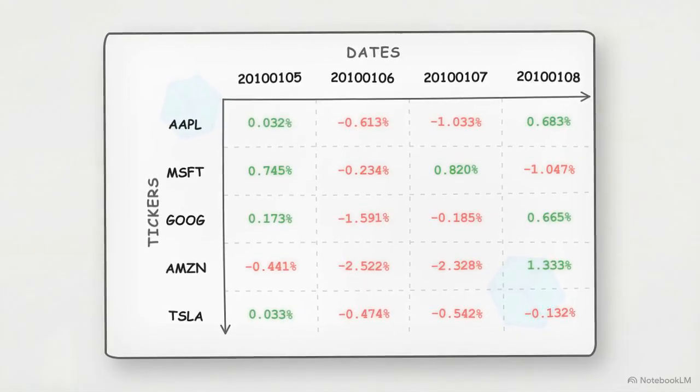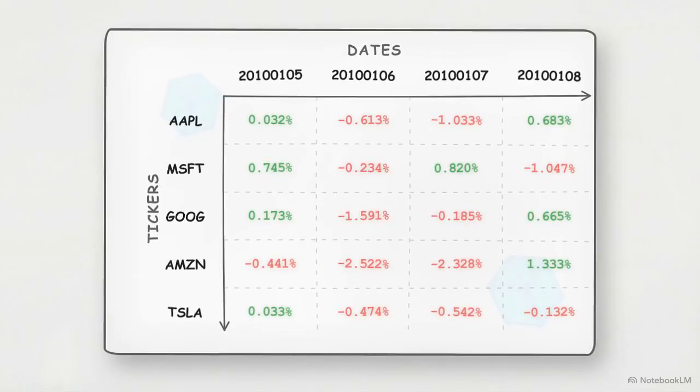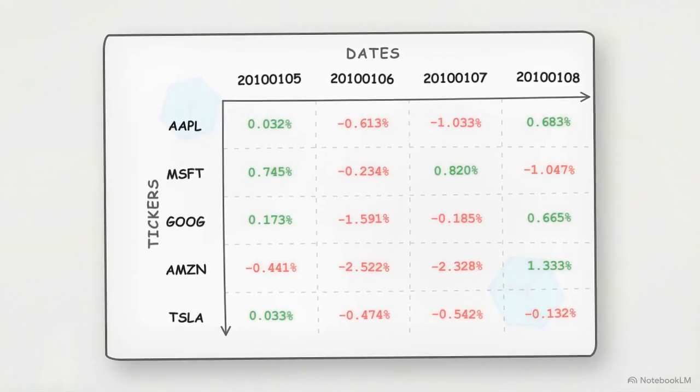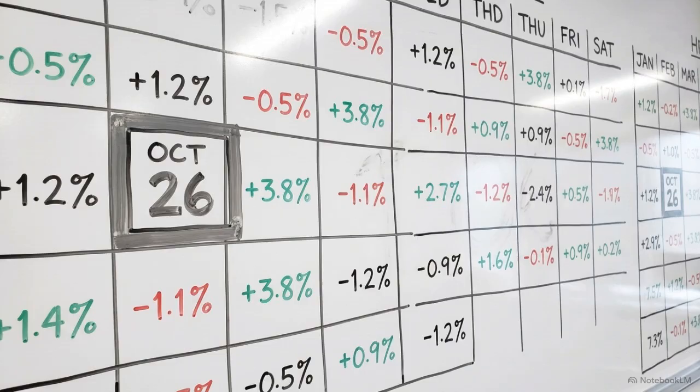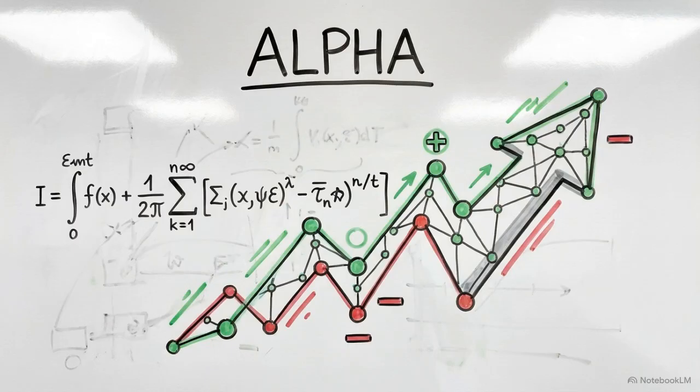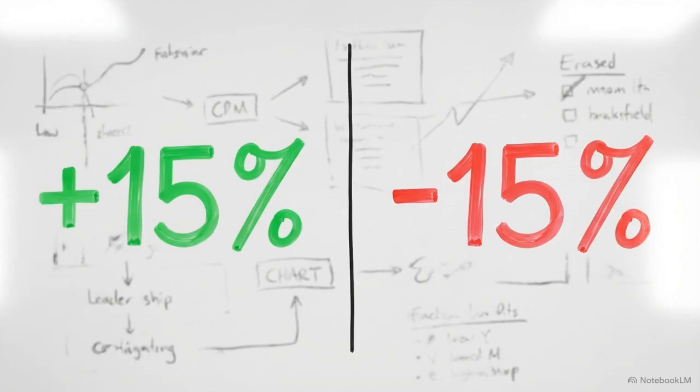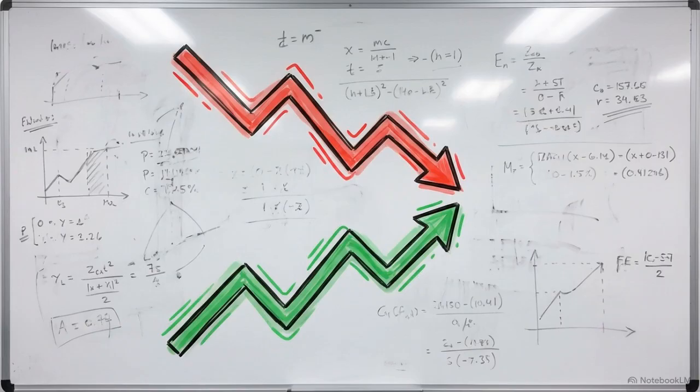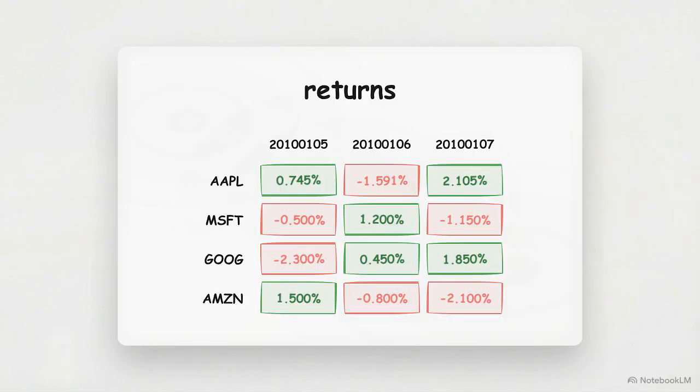Looking at this grid right now, it tells us exactly which companies gained value and which lost value yesterday. But that is strictly historical fact. To build an alpha, we need to take this record of past events and use it as the raw material to forecast tomorrow's movements. This brings us to the core of our strategy. We are going to bet entirely against yesterday's market movements. To do this, we apply a mathematical operator. In this case, simply placing a minus sign directly in front of the returns data field.